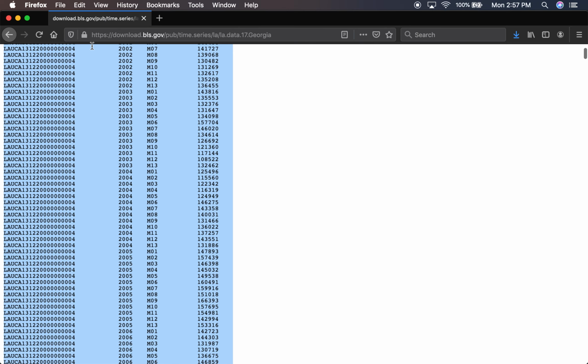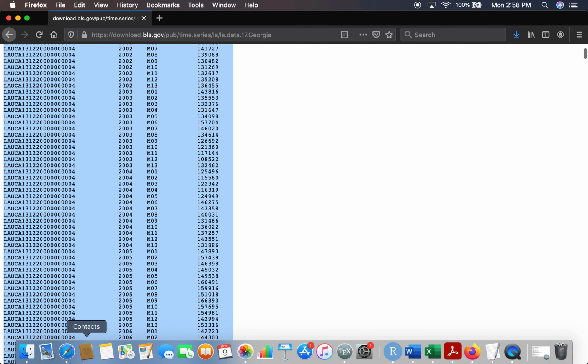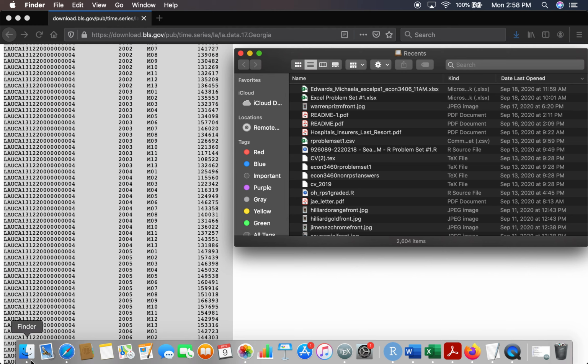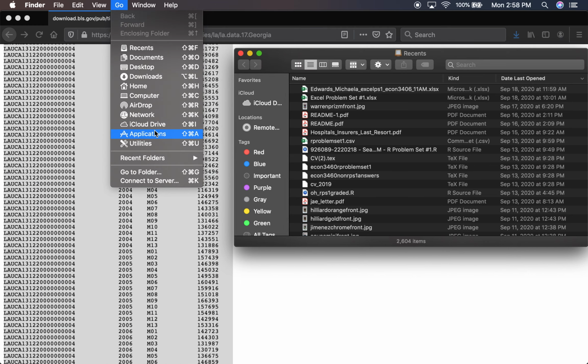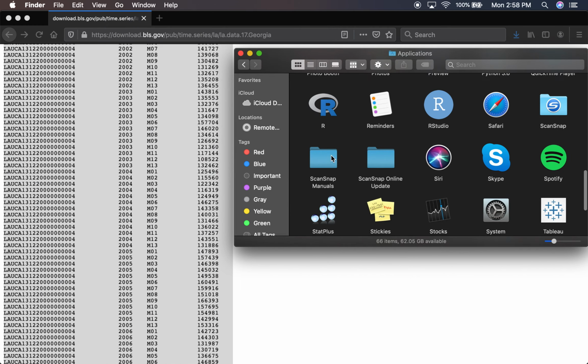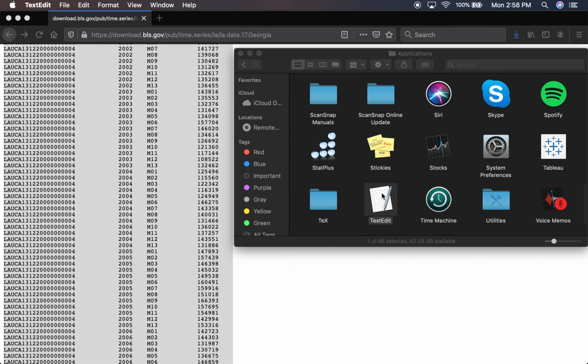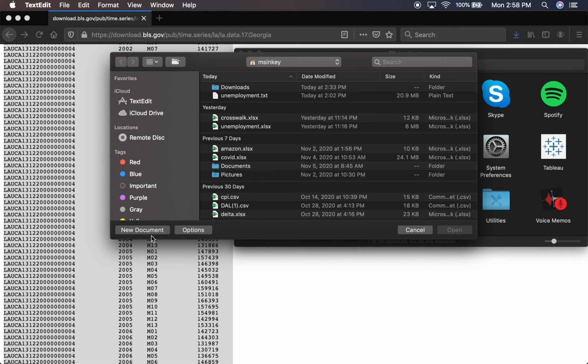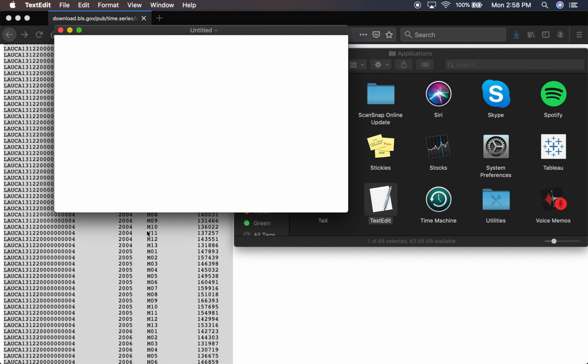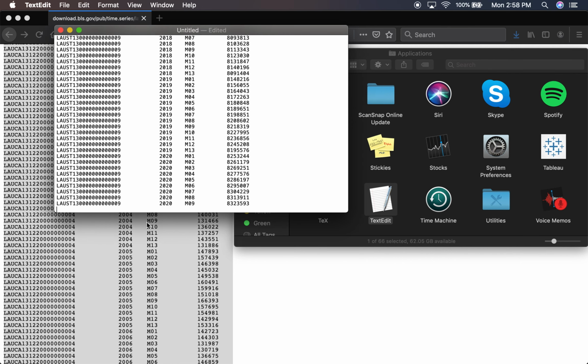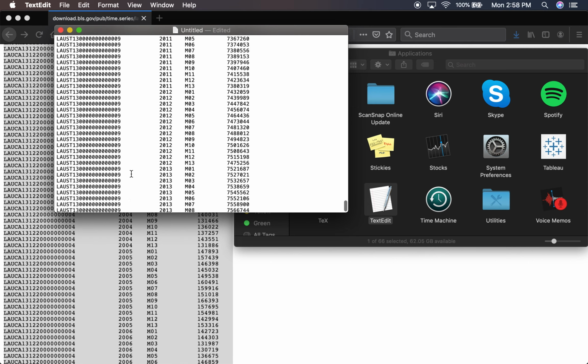Now, the data are copied onto the clipboard, and I'm just going to use a text editor to save it somewhere. Within the Mac, the text editor is located in the applications, and we would just go to TextEdit. Okay? And it's a new document. So I have copied it, and I'm just going to paste it in here. Now I've pasted it in here, okay? And as you can see, this is a large document, okay?